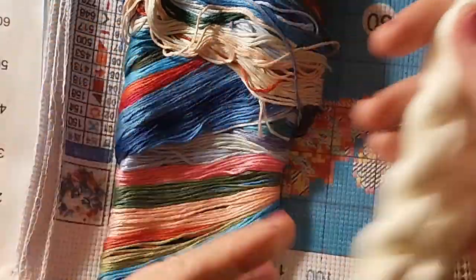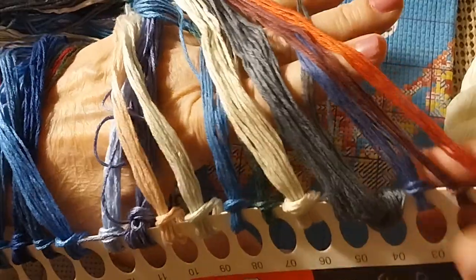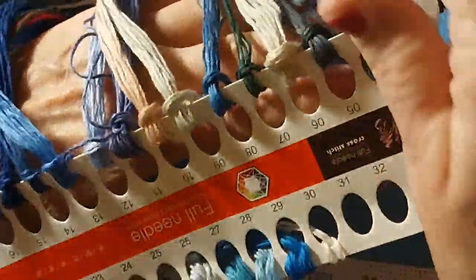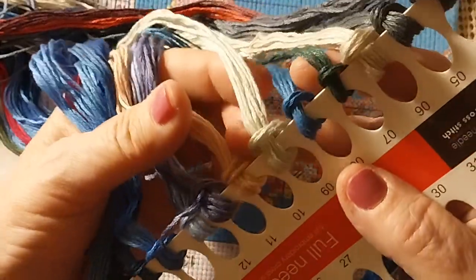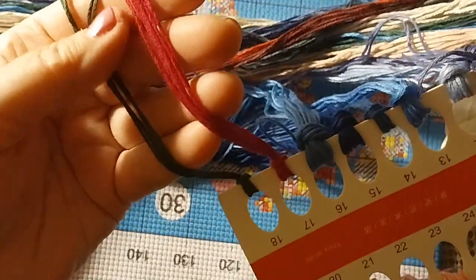Very nice. And look at all those blues. Let me shake that out a bit so we can see what is going on here. We got blues, we got purples, there's that plum color I was talking about right there. That is 154. Got some grays, all different shades of blue. Kind of a pale rose color. More gray. Of course you have some green, and then you have a magenta. Very nice.